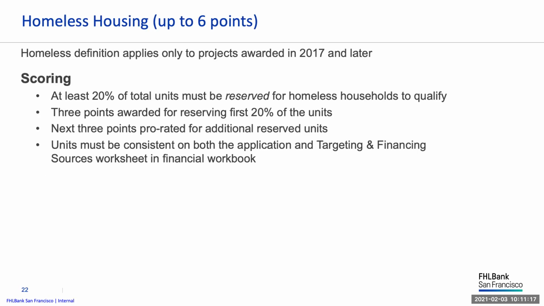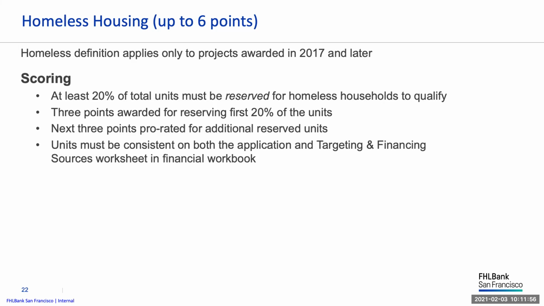The next category is homeless housing and has a maximum of 6 points. Although rare for owner-occupied housing, points are awarded to projects that create home ownership opportunities for homeless individuals or households. The AHP regulation requires that the bank provide or set forth a homeless definition in the implementation plan. In 2017, we updated the definition of homelessness as well as the documentation requirements for this category. We also removed language from the definition that prohibited formerly imprisoned individuals from qualifying as homeless.